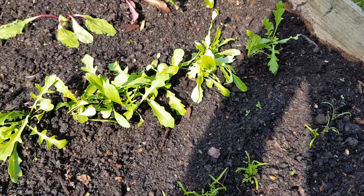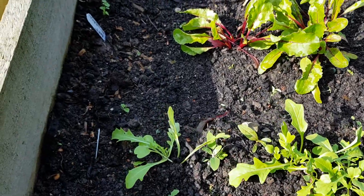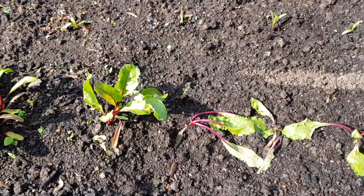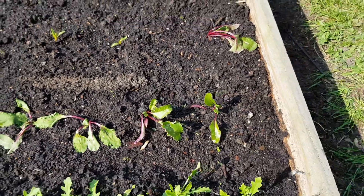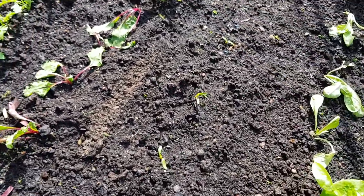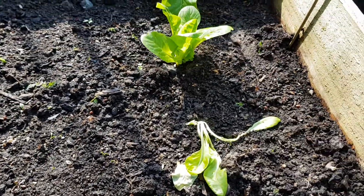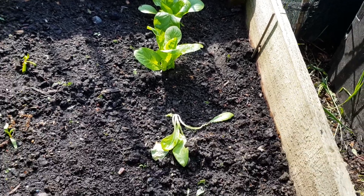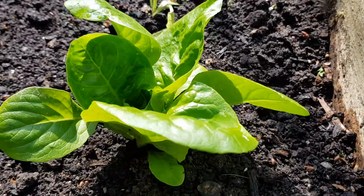Got rocket next door - that's taken off now, doing really well. Next door to that you've got cylindrical beetroot. I've put a couple of the thinnings in there, let's see how that goes. This golden beetroot is doing well, they've come up. I've put a couple extra where some of the cos have been eaten. They'll pick up by next week, they're coming along.